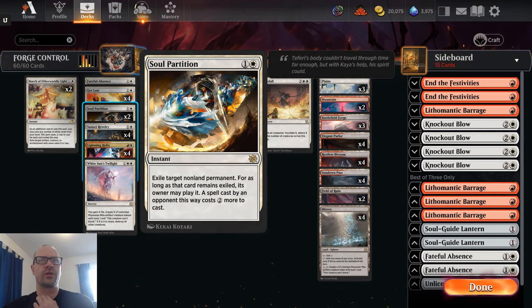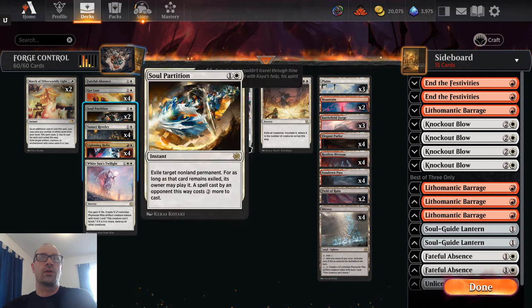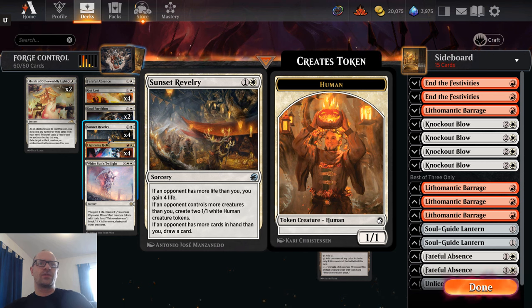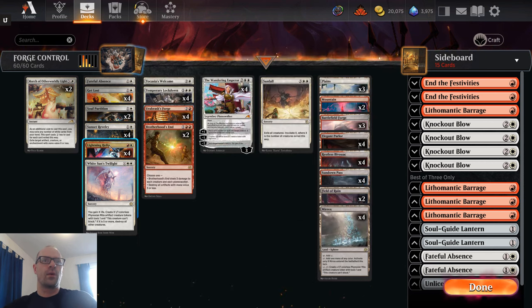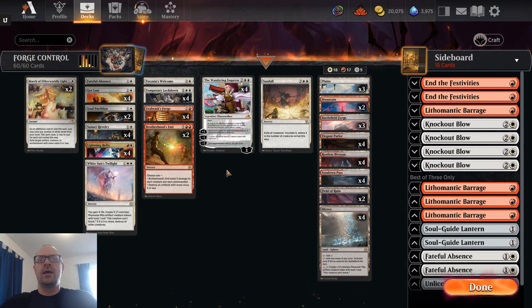We've got 2 Soul Partitions, which you can use very effectively in a lot of different ways. You can use this to either slow them down. You can use this to reset a temporary lockdown. You can use it to protect your Wandering Emperor or protect your Forge. It just has a lot of utility. And then 4 copies of Sunset Revelry just to help us survive to the mid game. 4 copies of Lightning Helix to either go face or, again, survive to the mid game.